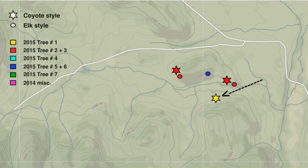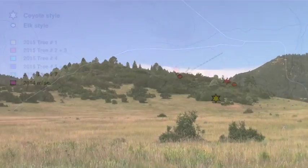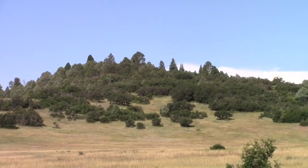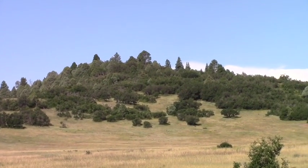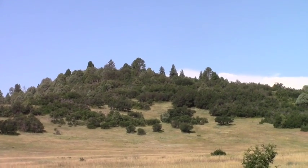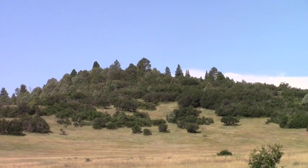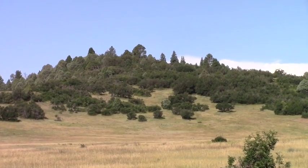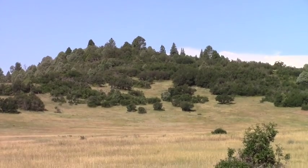Opposite there I had north-facing, and out on the end here is a west-facing slope — that's where I also did a coyote style and a control of the same genotypes. So I will first stop here, and in those areas right in the center, not into the forest but at the edge, just out into the grassland patches a bit, I'll put in some seed-spit alligator junipers. Let's go.